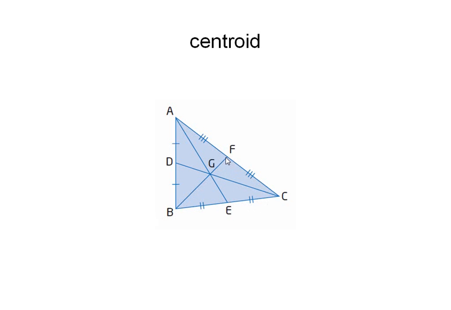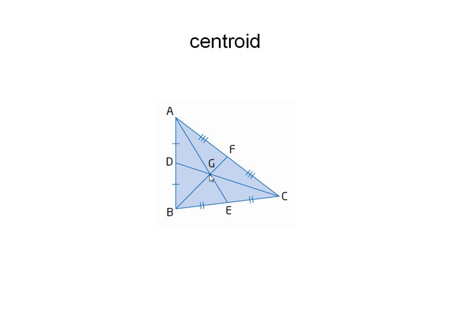Then you get another median, a second median. And then find the middle point D, so AD is equal to DB. After you have found this middle point D, connect DC. Then this is the third median. The remarkable thing is that the three medians intersect at one point. Isn't this a remarkable coincidence? They intersect at one point, and that point is named G, or say centroid.